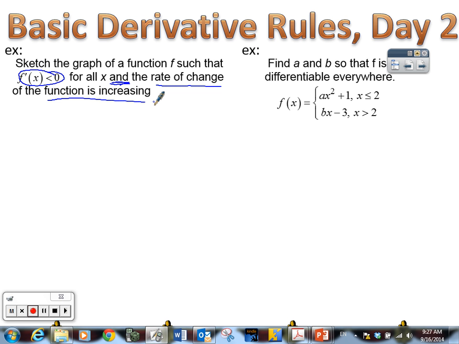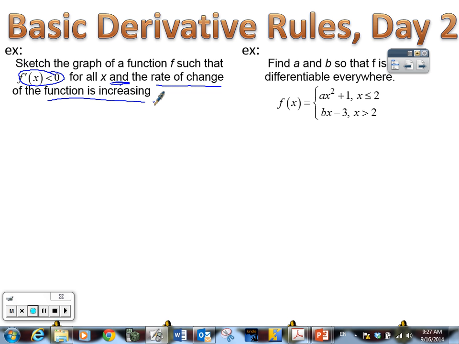So let's talk about, we want the rate of change. It's talking about a specific value, rate of change. How do we designate rate of change? What number is that? It's the value of the derivative, right, at a point, the value of the derivative. So we're really looking at numbers here. We're not looking at speeding up or slowing down, which is conceptual, which involves many steps. We're just looking at numbers.